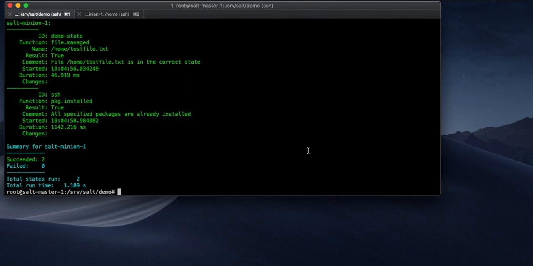I will admit, when I'm working with Salt, I usually put all my states in the same SLS file, but it does depend how complicated the project is, and definitely if it's more complicated, breaking it out into separate files in a directory can be really nice organizationally.